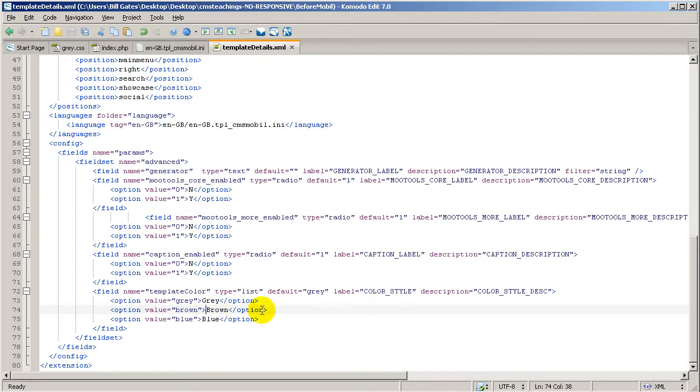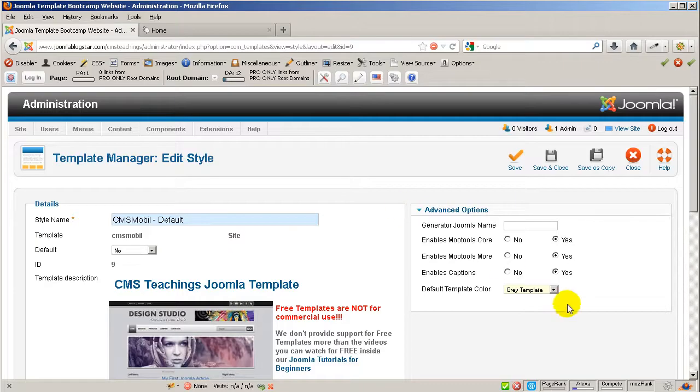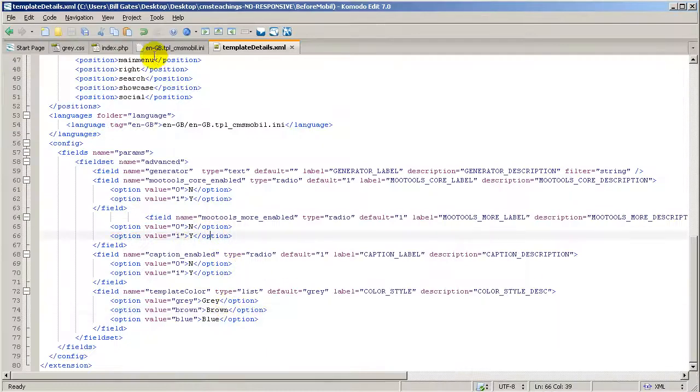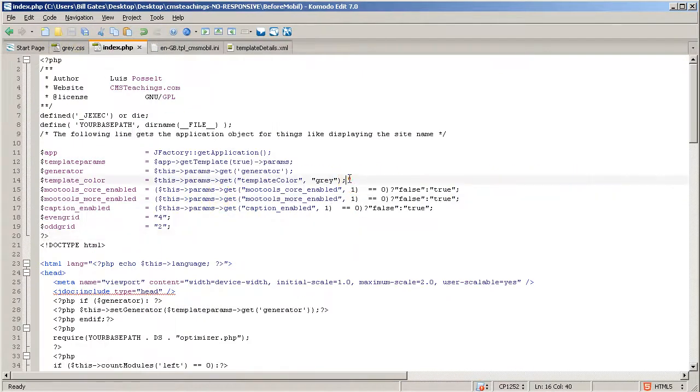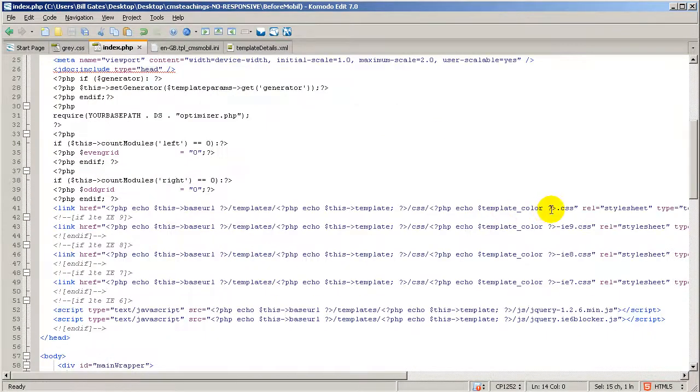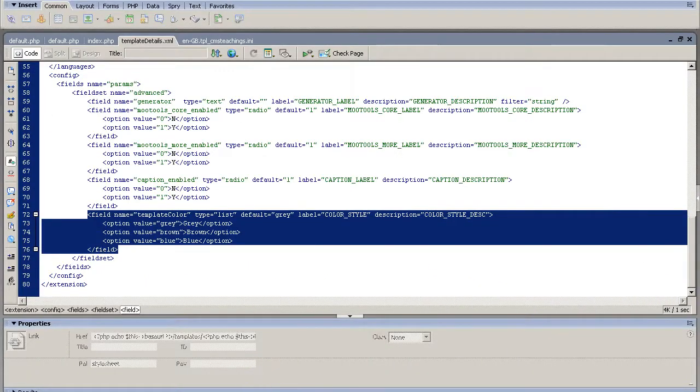For instance, if you make a selection on the brown, let me go back, make a selection on the brown, what will happen is that this template will be selected and you are going to be able to use this PHP code to make a selection in here, and this specific PHP code will be changed to the name blue, gray, and brown, and as a consequence the CSS will be changing. Okay, now let me show you what you are going to be doing in here.